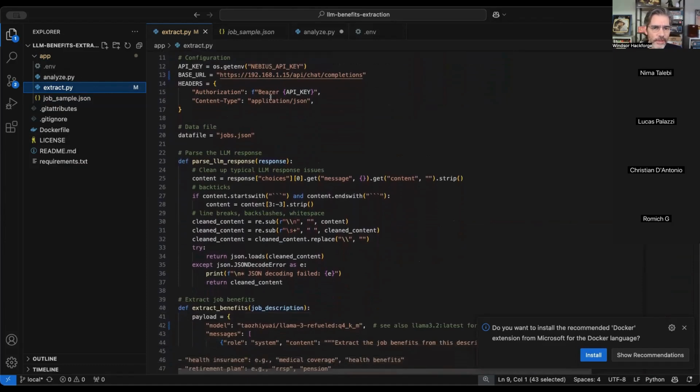So we've got our configuration here. This will work for the most part for either of your platforms, either remote or local, but that base URL is one of the things that needs to change for a local server. You can see here I've got my local LLM server, which is not the device that I'm presenting from.